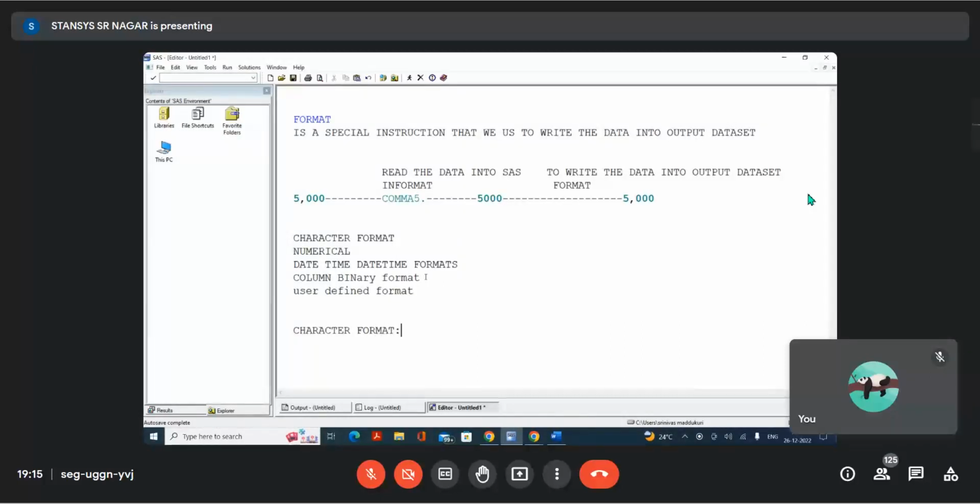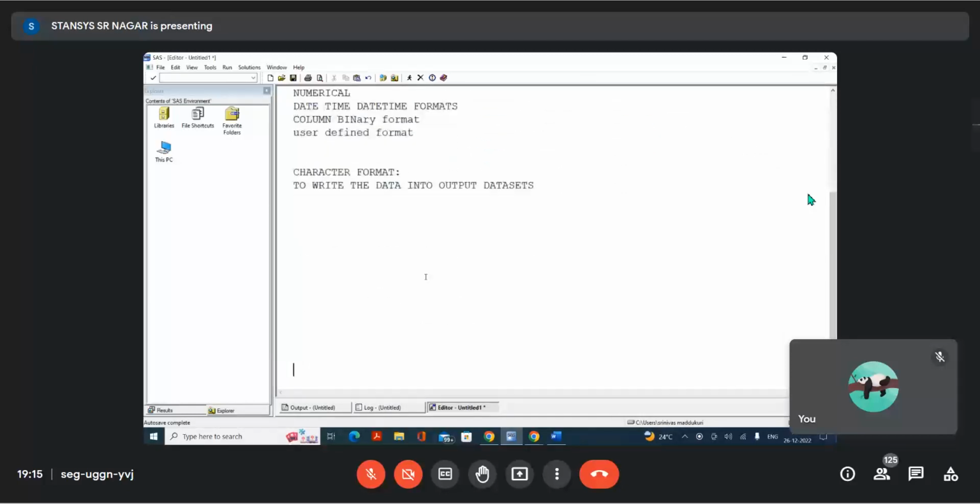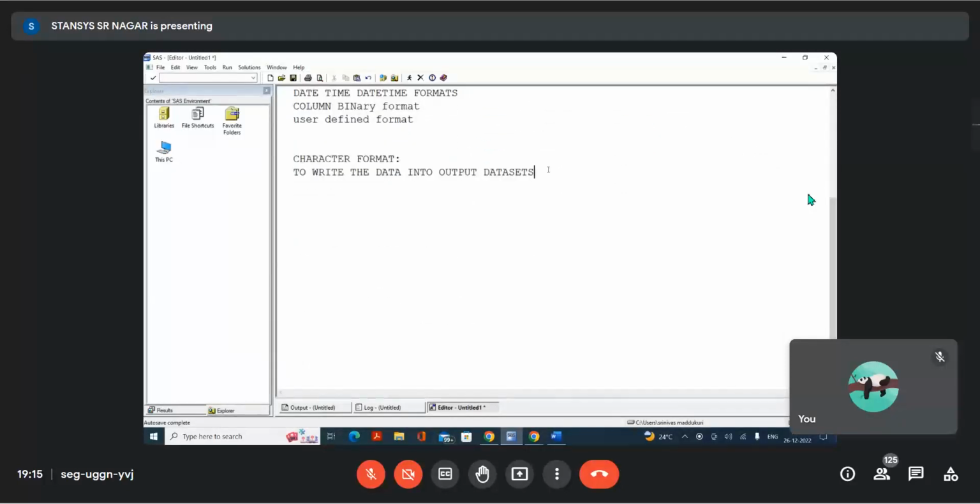What is a character format? How can we explain this one? A character format is a special instruction that we use to write the data into the output data set. To write the data into the output data set, we use a format. And again, what are the formats that we have? Luckily, the same character informat can also work as a format.